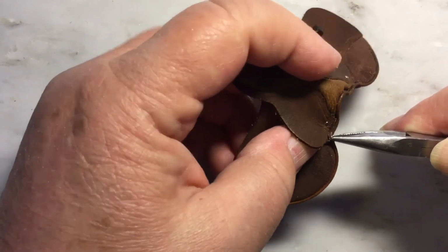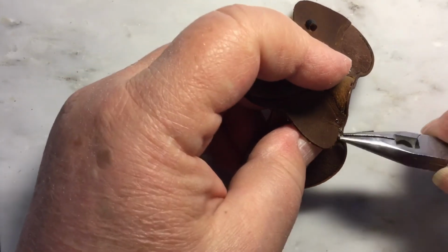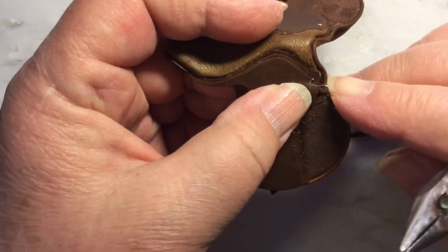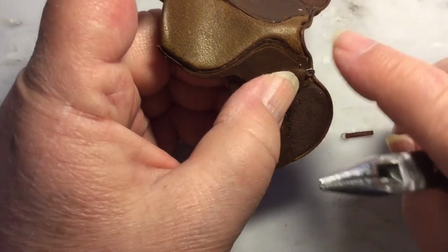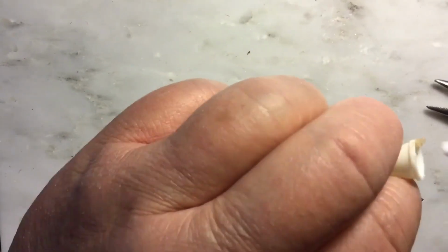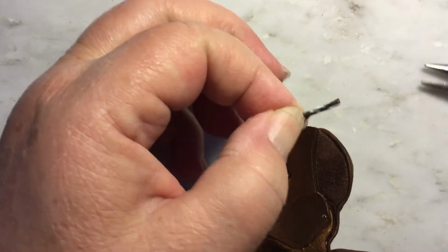They do. Sometimes they cooperate, sometimes they don't. But that's what we want. We want it just there where the piping is, okay? And do the other side, show you again. Glue both sides. These could be shorter, they're actually kind of long, but they're not likely to fall out.